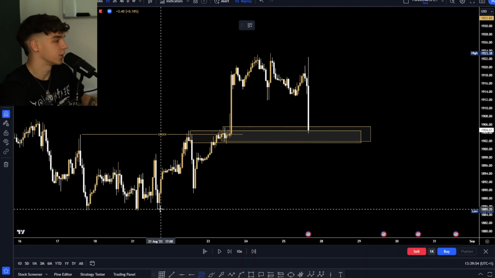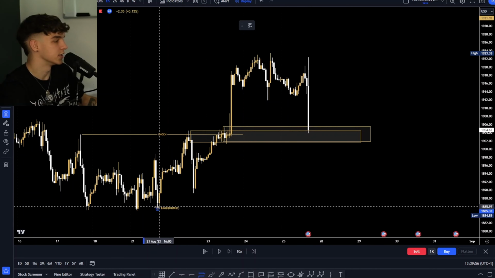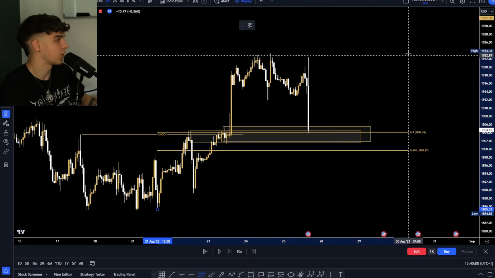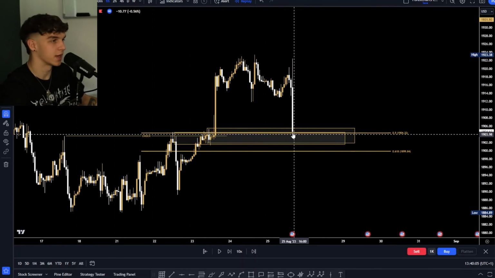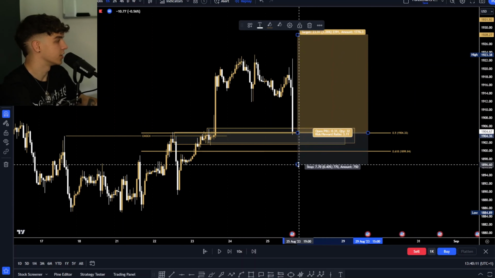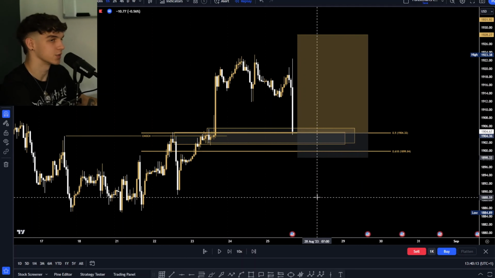We're going to grab a Fibonacci. We're going to go from the lowest point of the uptrend. You can see this is the lowest point as that's where the market created higher lows. Then we're just going to drag it up to that top bit there. As you can see, the market is tapping into our 0.5 zone. So what I'm going to do is place an entry at our 0.5 zone, drag that up, and I'm going to place my SL just below the 0.618 zone.